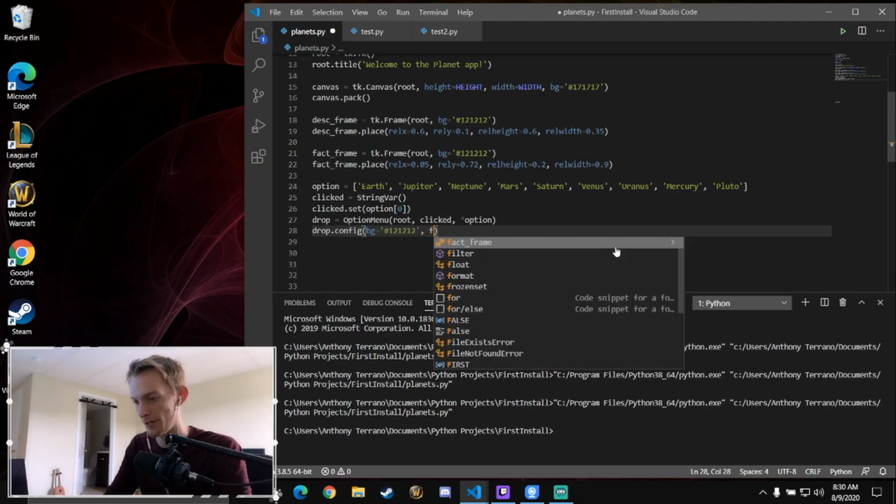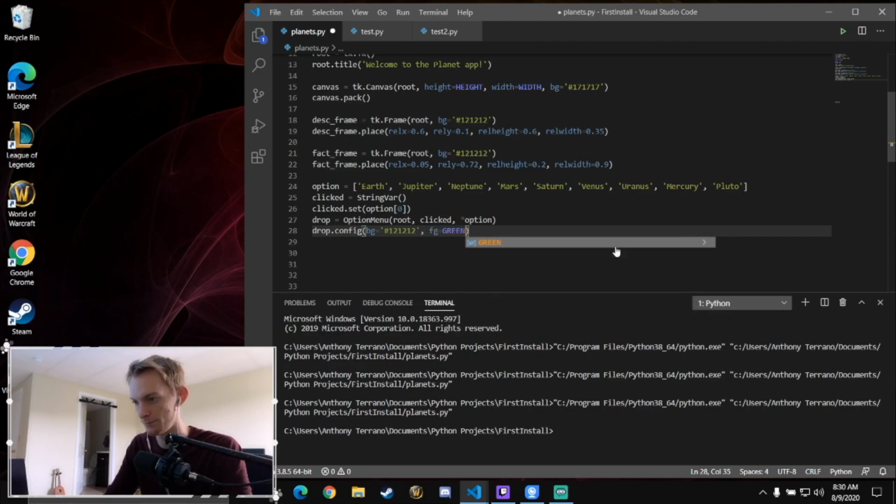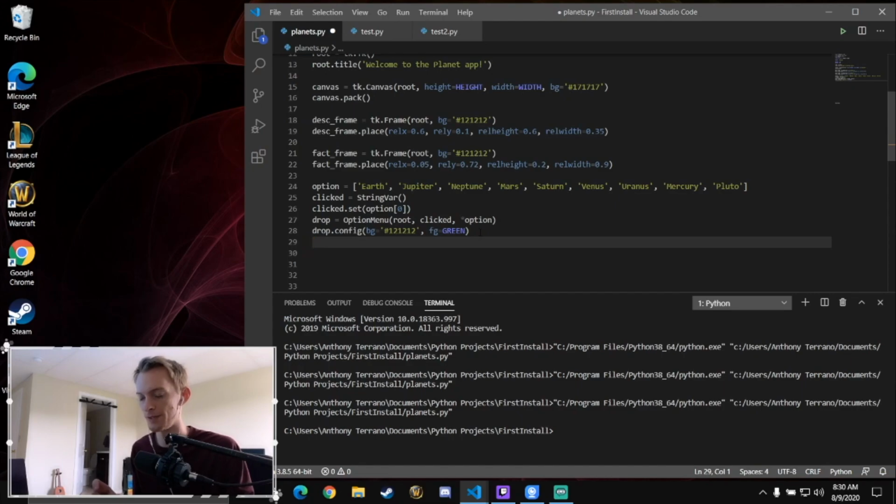And then we can make the foreground green. This just makes the background of the button the same color as the background, so it kind of gives it like this transparent look with the green text. I just personally like that. You don't have to do drop.config at all. The regular button is like white with black text, so if you prefer that, go for it. I just like this color.